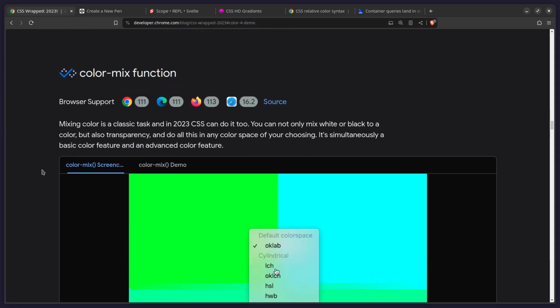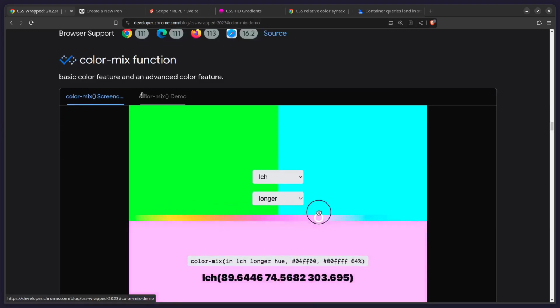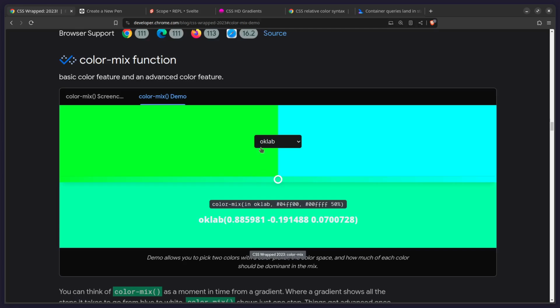There's some edge cases and some things that are supported, but for example, let's look at the color mix function. So now you can mix two colors easily. Okay, let's just go to the demo. And now we can see we can use any of these color spaces. So for example, I can pick HSL or whatever else. So now you can use this color mix syntax in HSL, and now you can mix between these two colors if you need it, so you're making a design system or whatever, right?